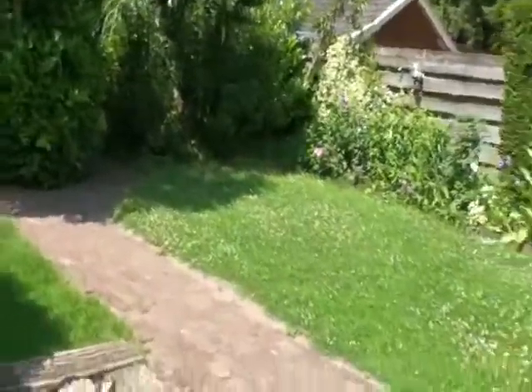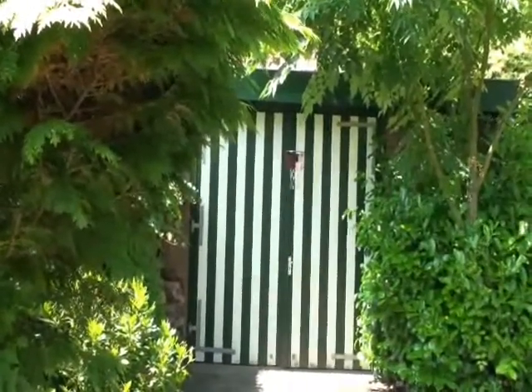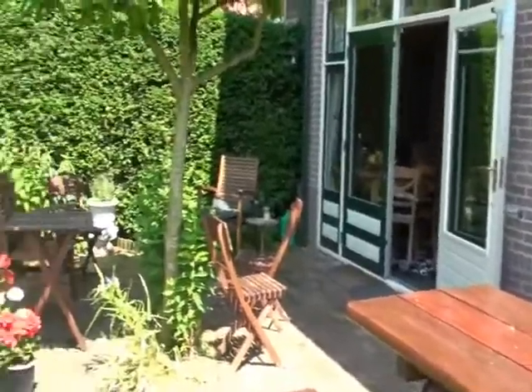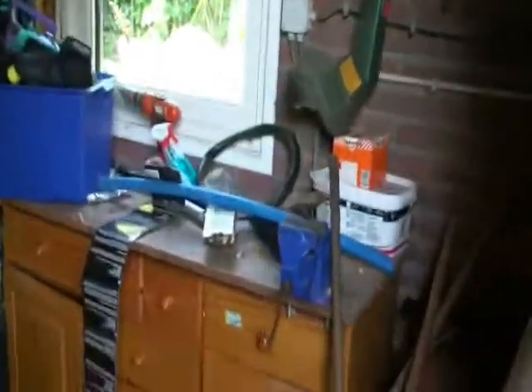Now going alongside the house — here's a small gate to the neighbors. Here's the back garden where we have the shed, which was actually a garage but we made it into an office first. I would now just use it for living space. There's a picnic table here, and football shoes of my youngest daughter still on there.